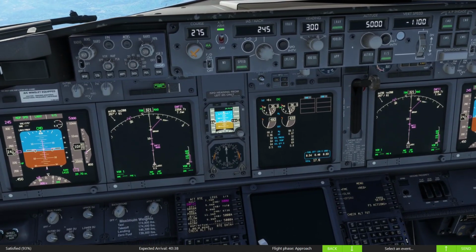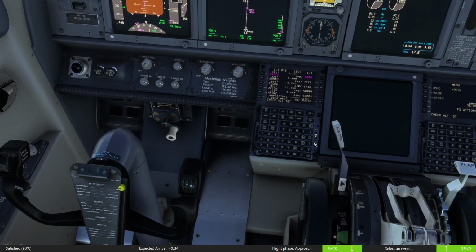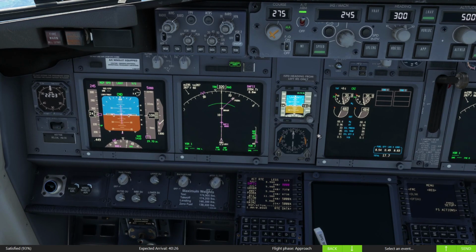4 November, Center. Descend via the Lucky 1 arrival. Maintain 12,000. Check altitude target. We were pretty close there. I don't know. Descend via the Lucky 1 arrival. 12,299.